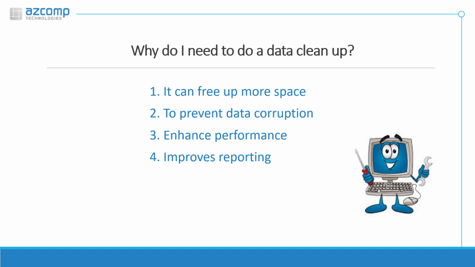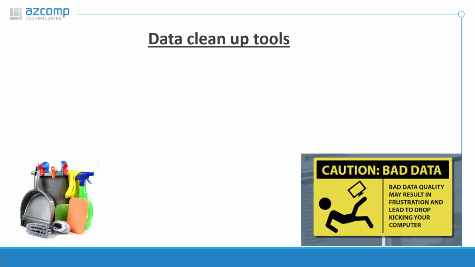All right. The data cleanup tools that we are going to show you today are going to be reports. I'm going to show you some reports that we suggest you run to find data that's inaccurate. Then the write-off utility. This is going to help you do a bad debt write-off to get all of those old balances updated and zeroed out, so that when you run your reports, it's not including your old balances that you have considered a write-off.